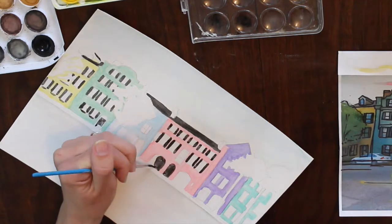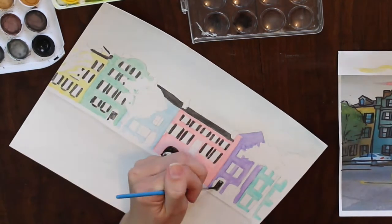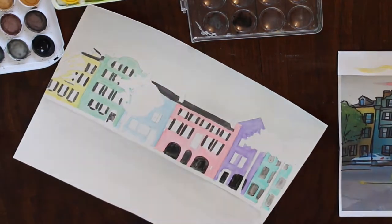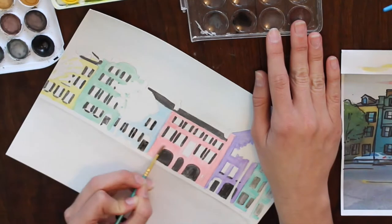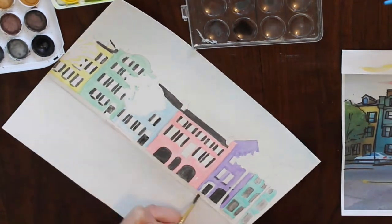In 1931, Dorothy Haskell Porcher Simons also purchased some of the buildings to restore them, and she started the colorful theme. According to my Google research, she painted hers pink based on a colonial Caribbean color scheme, and the other owners and future owners followed the trend of pastel colors. That's how it has now come to be Rainbow Row.